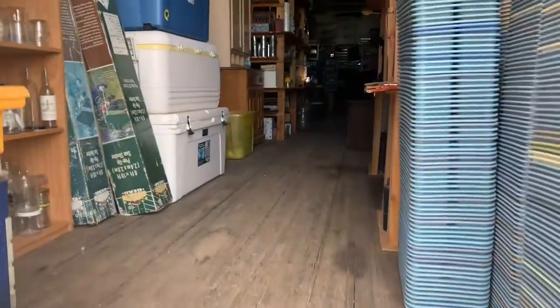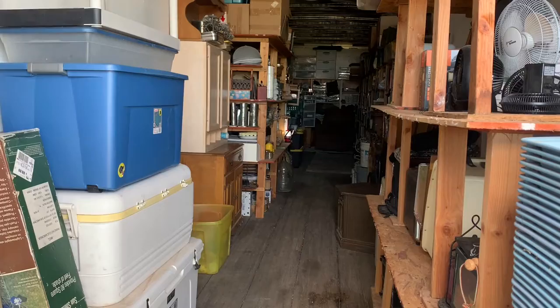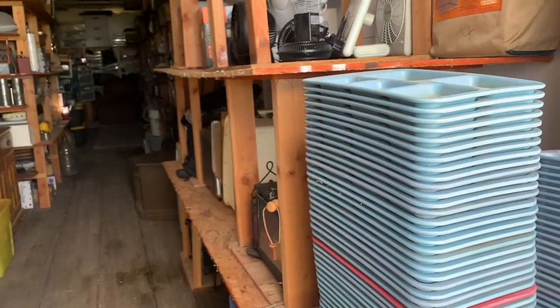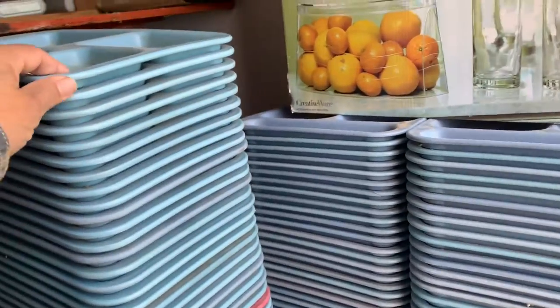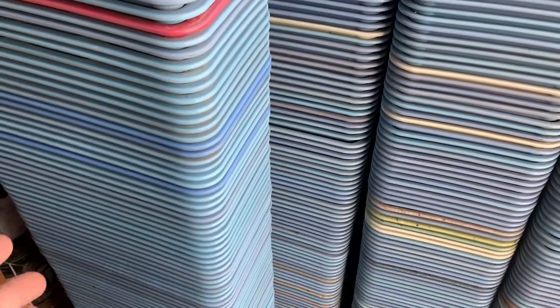All right. So basically, it's a she shed slash storage shed, and it is a semi-trailer. I got all these trays, and people go, well, how does one come across so many school cafeteria trays? That's another story. I might tell that when I'm working on my bee projects, which is how I got those cafeteria trays.